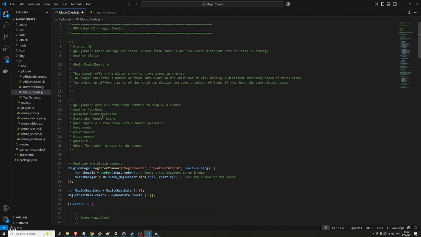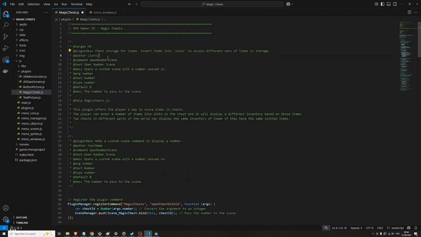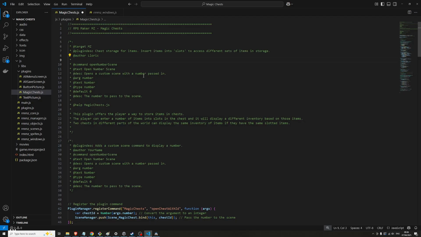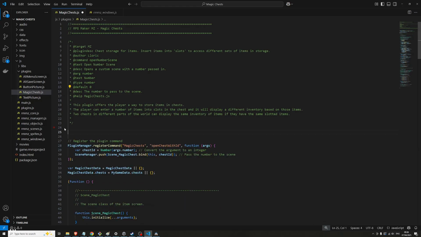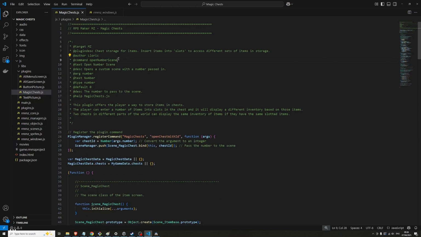So we've got the plugin description, the author, command, text, description, argument. Wonder if that's okay. Open chest with ID.